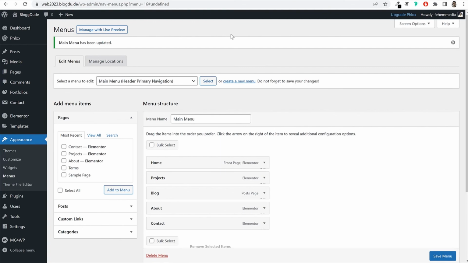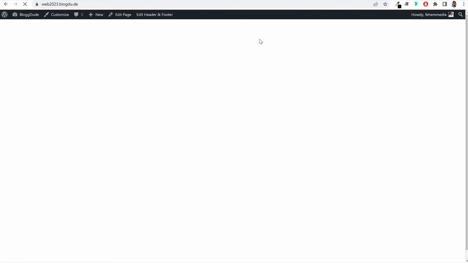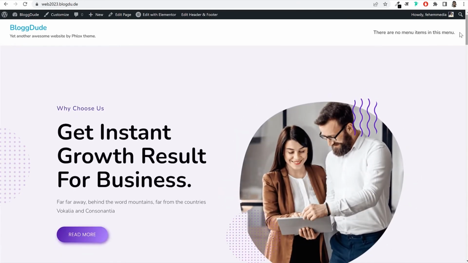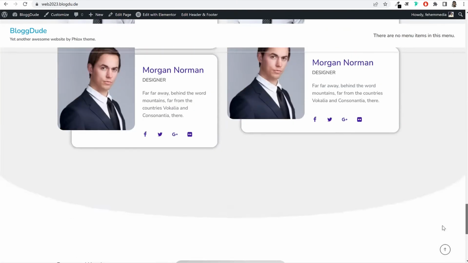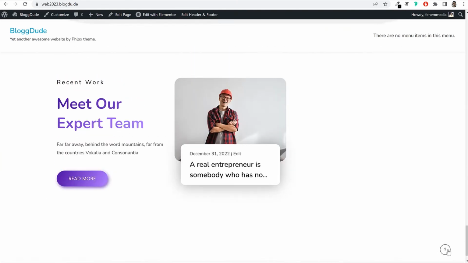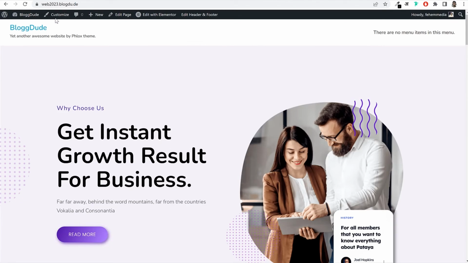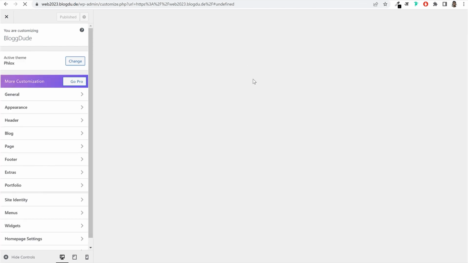And finally, let's do the final customization. If you come back to your home page, everything is looking perfect, except for the header and footer. If you see, header is missing, rest everything good, then footer is missing. So let's fix the header and footer. So for that, you will click on customize. In fact, we'll fix the header and footer, and at the same time, we'll also fix all the other things. First, we'll obviously do the header and footer, then we'll do all the other customization things as well.